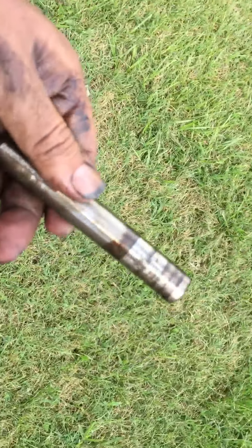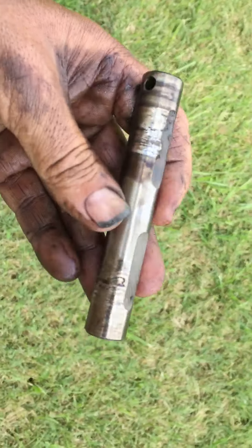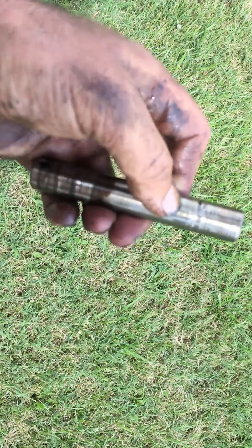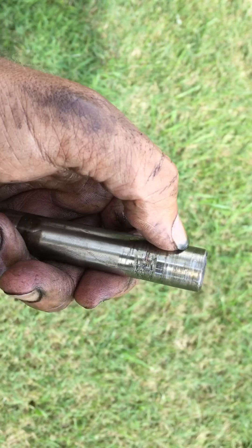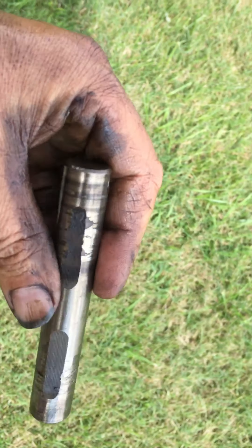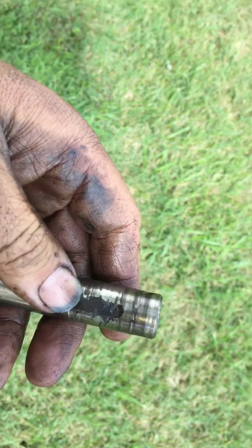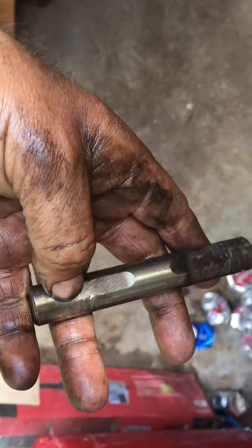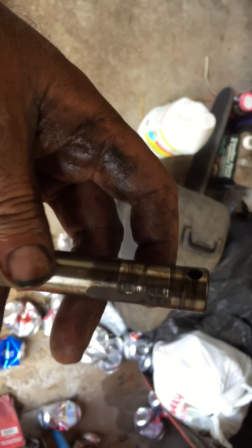We're going to have to do some work with that — it's always that way. Let me get this thing out in the sunlight. Oh yeah, look at that — there's a big groove cut right there and it's just galled on both sides. Normally this pin will freely spin; it's got these grooves cut to capture oil and keep the star gears lubricated. Normally you put your roll pin through there and it'll spin and just pull right out.